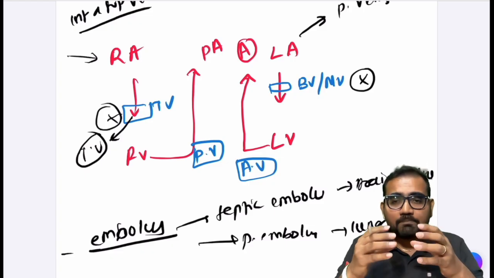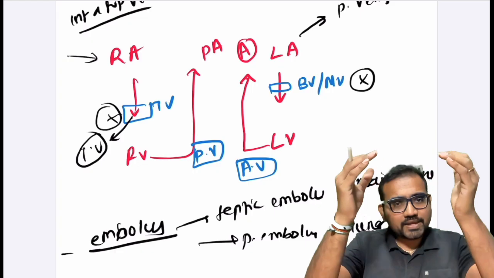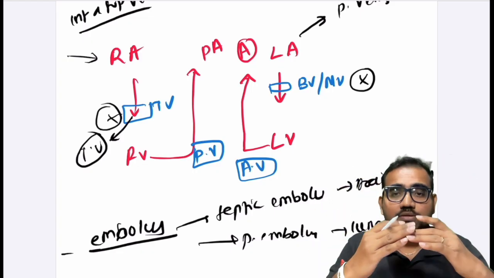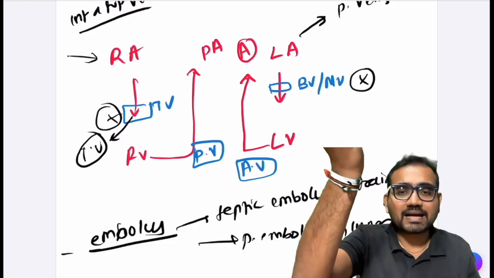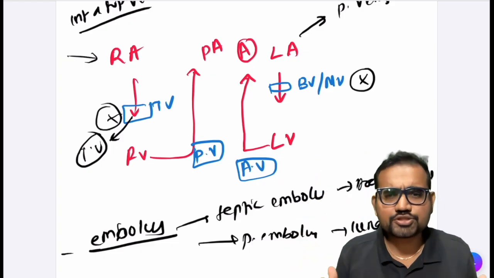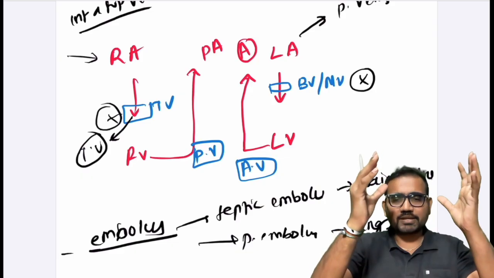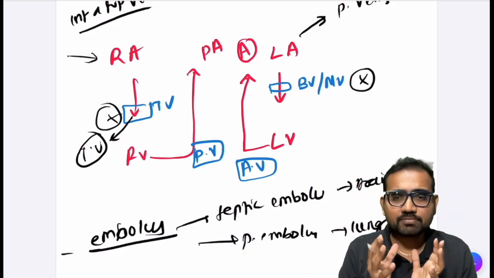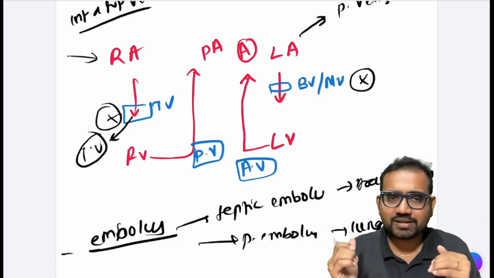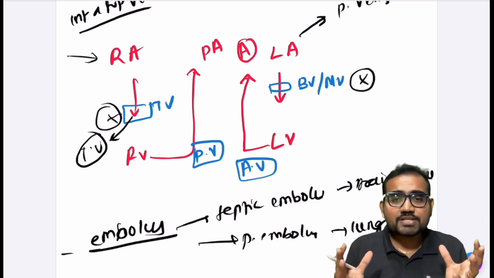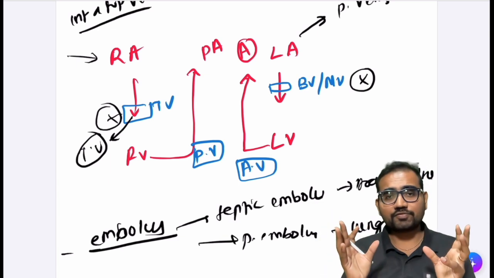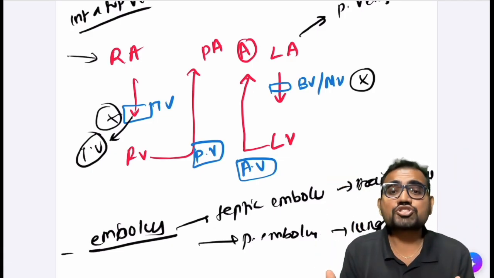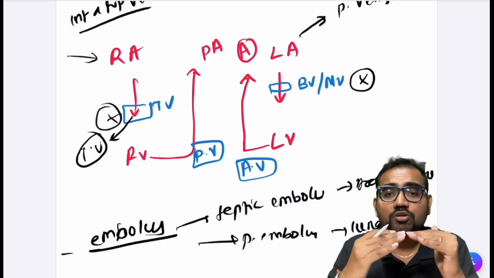The blood flow is going to come from the atrium to the ventricles, but because the valves don't shut, there is going to be regurgitation of the blood again back to the left atrium and the right atrium. It is obvious, right? When the pressure is more, the blood flows from the higher pressure to the lower pressure. Whenever the pressure in the right atrium or the left atrium is more, it is going to go to the left or the right ventricles. Imagine if the pressure is more in the right and left atrium, the blood is pumped, but again the pressure in the left ventricle and the right ventricle does not increase because the valves are not shutting off.